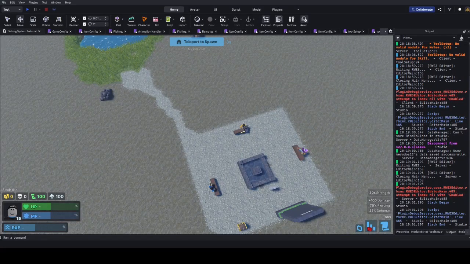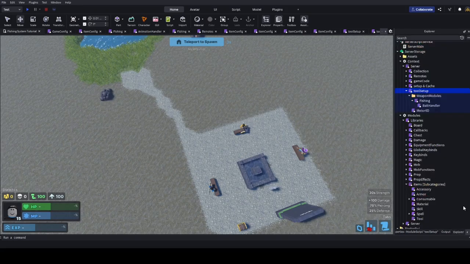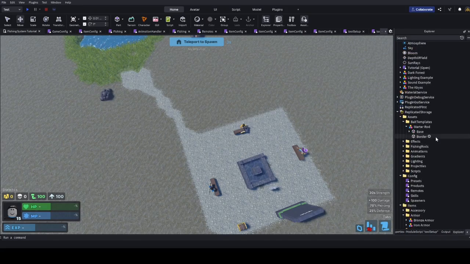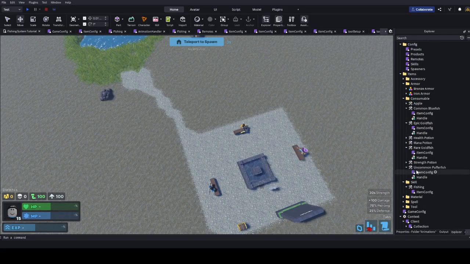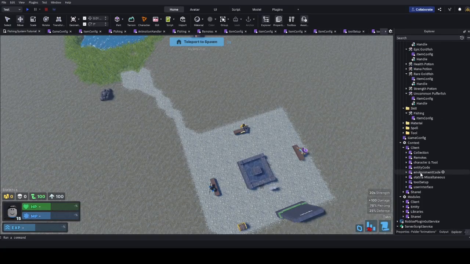I'm just looking in the staging area for those who are wondering. Just trying to see if there's something I missed. Hmm. I'll take a look yet again and see if I forgot something. So all the fishing rods are here. Well, as this wouldn't show up. Bait templates are here. Hmm, odd.